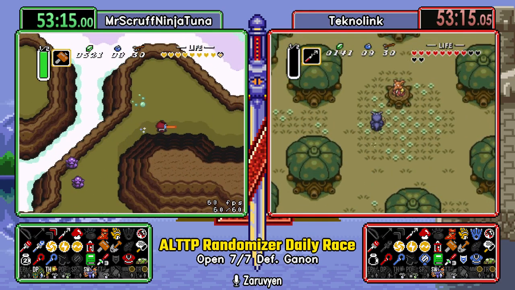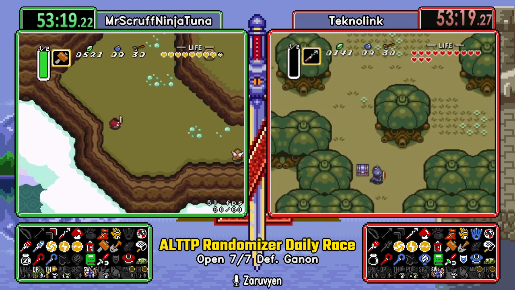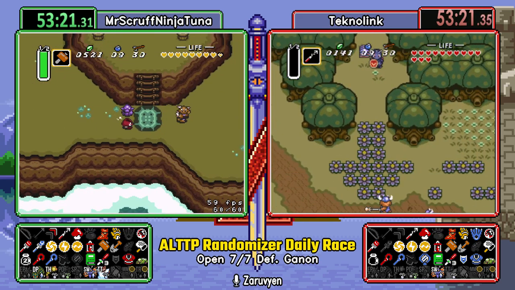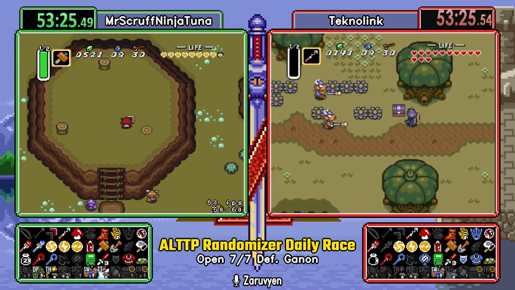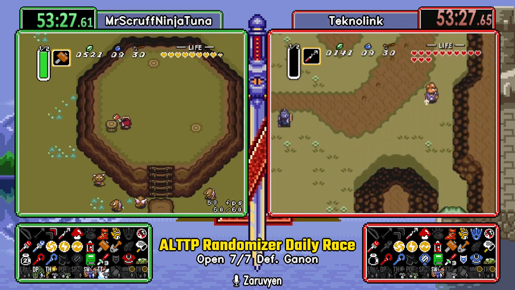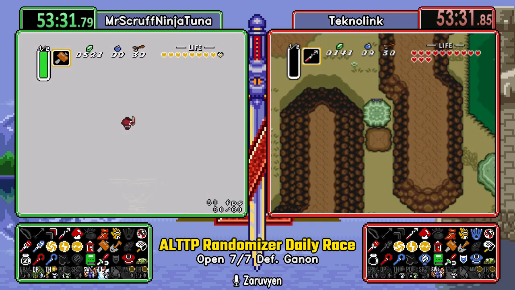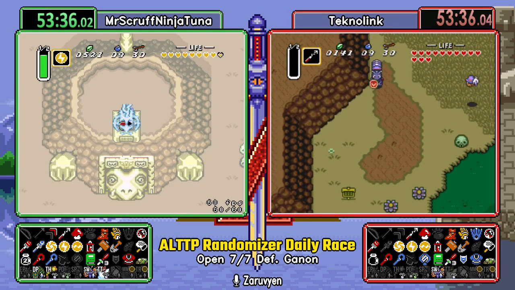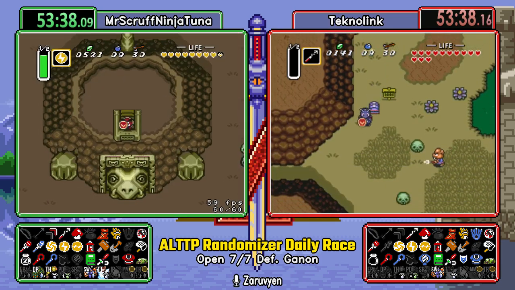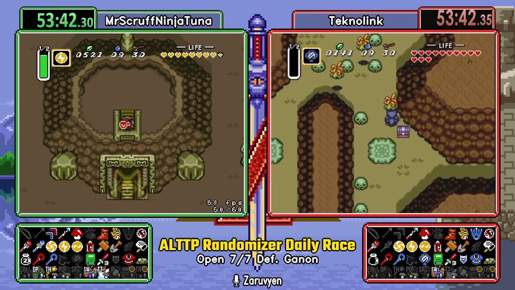Alright, so the dungeon lead now is 4-1 in favor of Technolink, where the one dungeon that Tech has done is Skull Woods, and of the 4 that Scruff has done, 2 of them are pendants. Although he does have the option now to go into Turtle Rock, and I believe if you're still looking for mirror, flippers and flute, this is probably a good decision to make.